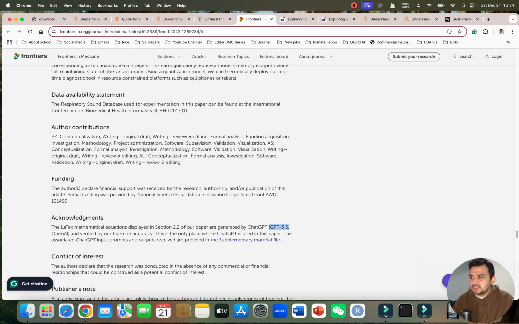They also mentioned that the model's output was verified by their team for accuracy. You have to verify the content, whether it is right or not, and this is the only place where ChatGPT is used in this paper. If you also want to use these generative models, you need to acknowledge this, and according to a few journals you need to mention it in your cover letter.